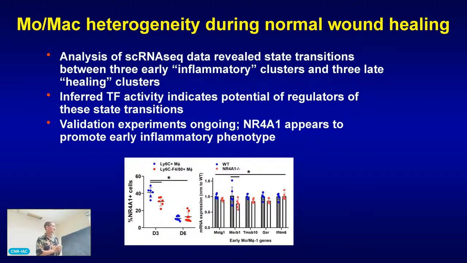We got some pushback from the reviewers because of this fairly modest reduction in pro-inflammatory cytokine mRNA expression levels, but to me it made sense. I'm not expecting that we're losing expression of all inflammatory cytokines by getting rid of one transcription factor. We think there's a lot of redundancy, a lot of things playing a role, so to get some significance at all was very exciting for us. We're continuing on with these validation experiments. There's an unlimited number of validation experiments that we can do, which take a lot of time and a lot of money, based on all the great information that we have from the prior analysis.